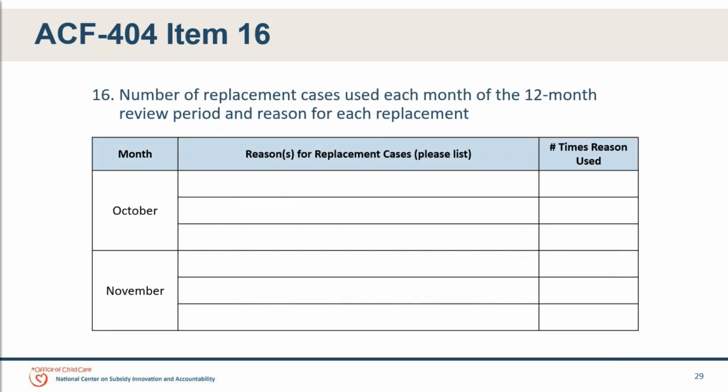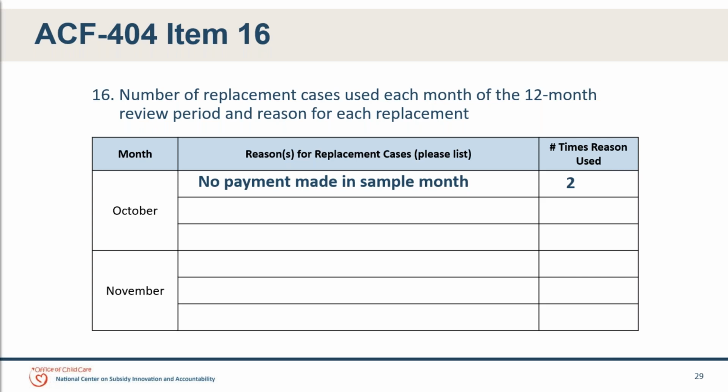All right. Moving from the pooling factor on to replacement cases. This is item 16. It asks for information on any replacement cases that were used. As a reminder, you must receive approval from the regional office to use any replacement case. For the sake of space, I'm only showing 2 months here from the template, but in the template, all 12 months are shown. We'll say that our state used the replacement case in October because it was discovered that no payment was actually made in the sample month, and that there were 2 such cases in that month.